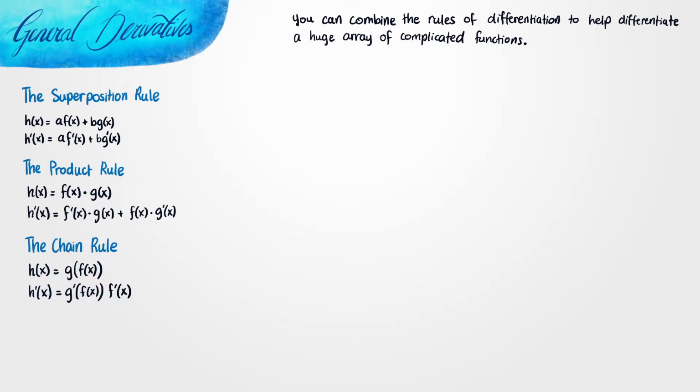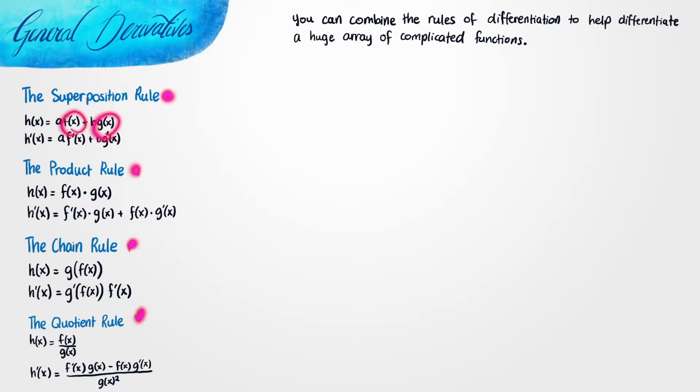Now the last rule we learnt about is the quotient rule, and it's useful any time you divide one function by another function. We found the quotient rule by combining the product rule and the chain rule together. So in theory you could avoid ever using the quotient rule, but it would actually end up making your life a fair bit harder. So let me write it down on the list as well. No matter what functions you choose for f or g, these four rules over here work in general, because we proved them without really assuming any particular function.